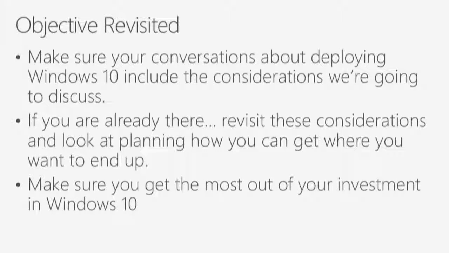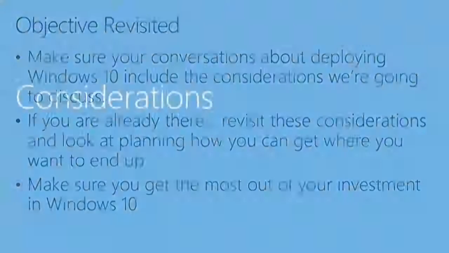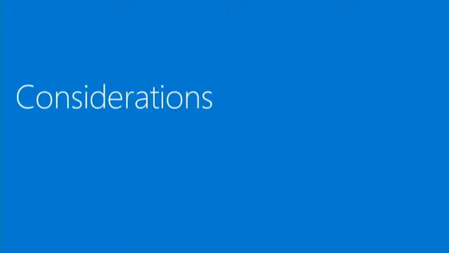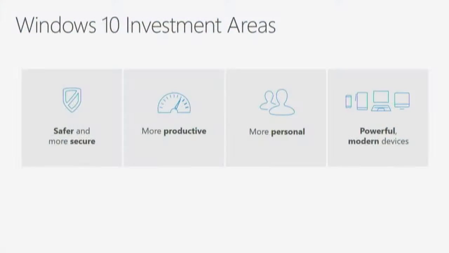Yep, and again, we want to make sure you get the most out of your investment. So what are all these considerations? The key considerations, we want to make it safer and more secure. We want you to be more productive. We want it to be more personal. We want it to be enabled to use powerful modern devices. These were all the investments. This is a marketing slide, but these are all the investments that we talk about.